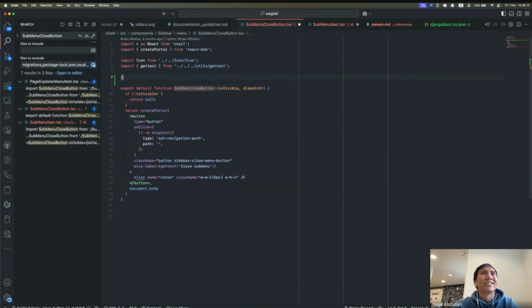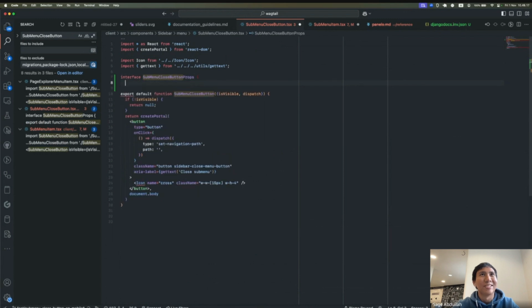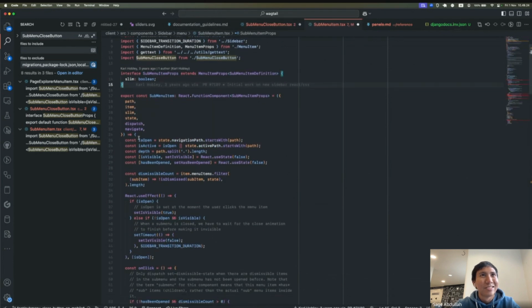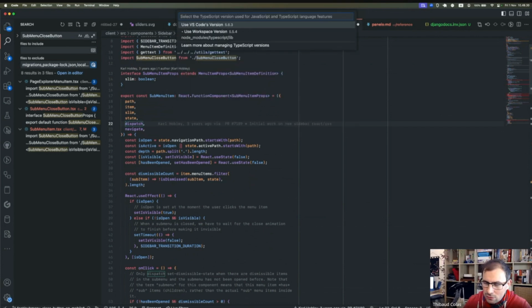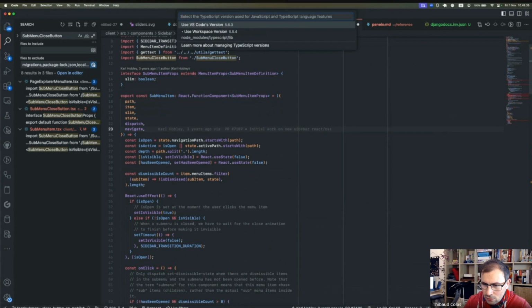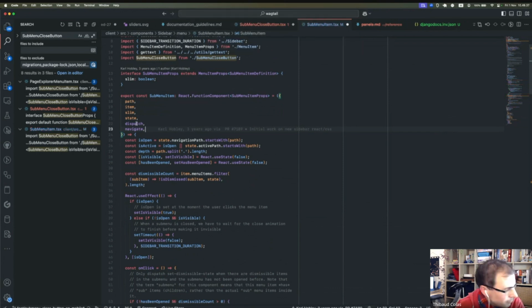Is it from the Yak or is it from... where is it from? Dispatch? I'm pretty sure ours is Redux. Because we use an older version of React that I don't think has a... Oh, maybe it does anyway. Worth checking if it's using the hook or if it's using Redux. I think it's Redux, but yeah.